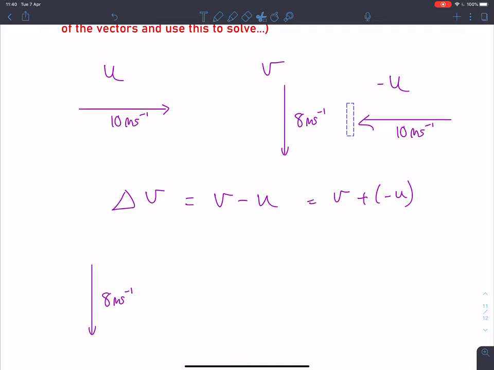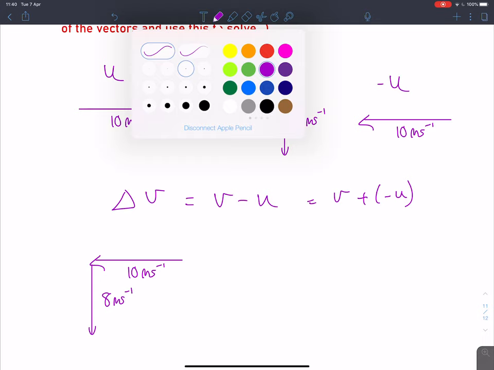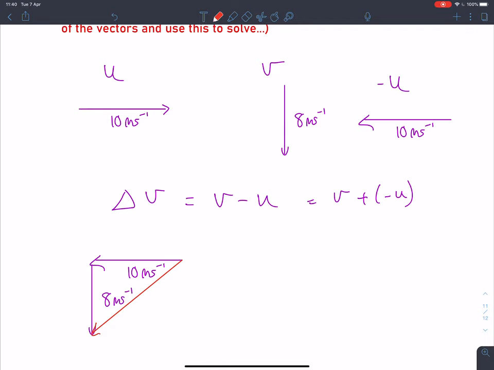Let's do it down here so we can see more clearly. I'm making my vector polygon here. If I go from the start to the end, this is my change in velocity vector. With Pythagoras, that tells me the magnitude of that change in velocity, which is 12.8 meters per second.